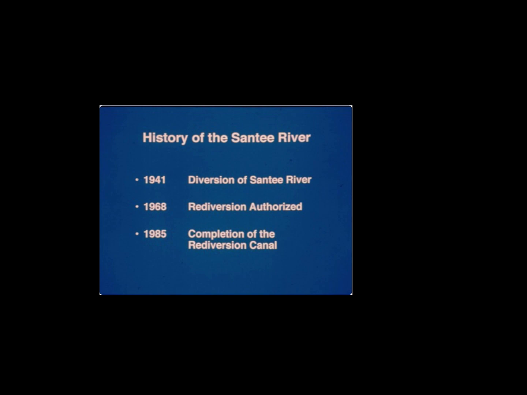And this all was going along fine, but what this did is it completely changed the hydrology of the system. So remember, we used to have the Santee being one of the largest rivers on the eastern seaboard, and all of the material that was in that river would empty into the Santee Delta. Well, now all the material that is being carried along by that water as it moves down the coastal plain is instead moving into the Cooper River and is being emptied into Charleston Harbor. Well, this causes a little bit of a problem.